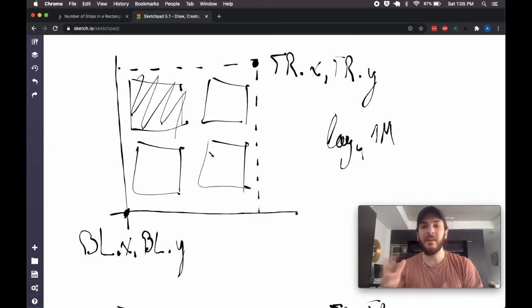So you'd have some sort of maybe constant multiple of the logarithm of m by n, or x by y, and just the size of the grid. So that's roughly what the time complexity would be. And I guess with the space complexity, the only real space we're taking up would be the size of the call stack.